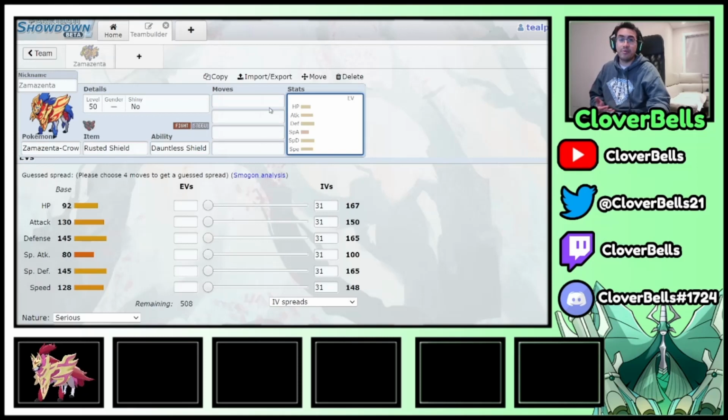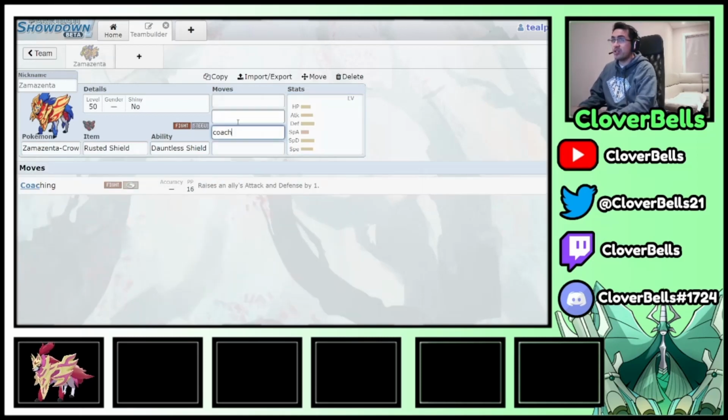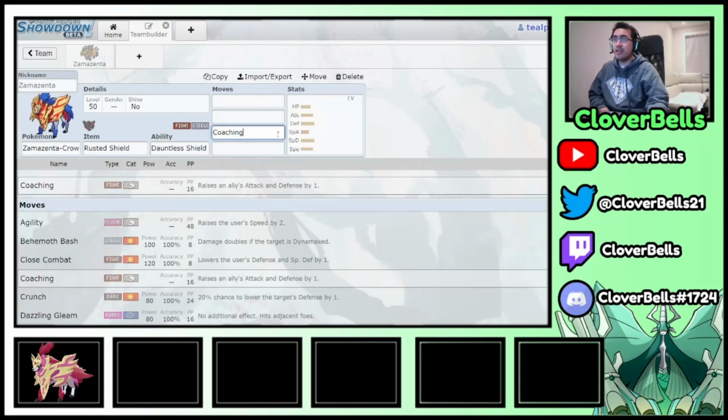So this way you have a little bit more flexibility in how you want to play a certain squad depending on the matchup, right? So Zamazenta, the main thing here is it's got Coaching, which is really nice. It'll help your physical attackers be bulky on the defensive side and also deal a little bit more damage because you're giving it a +1 attack boost, right? Now, from here, where do you want to go with Zamazenta?